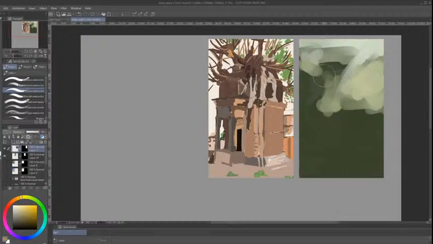I think it's more of a bad one. It's a splotch of color, mostly. This is looking weird.